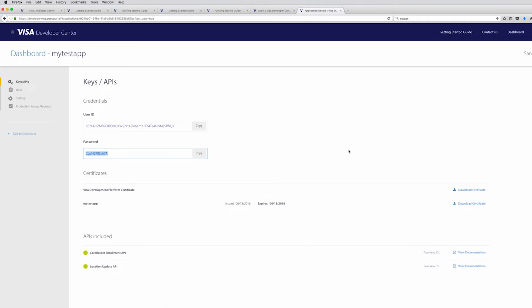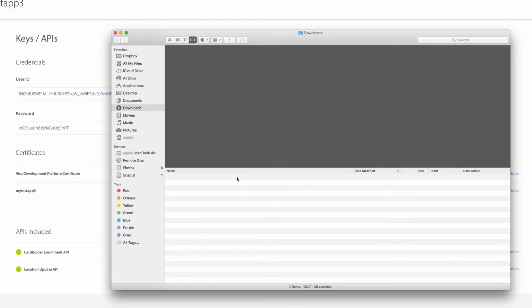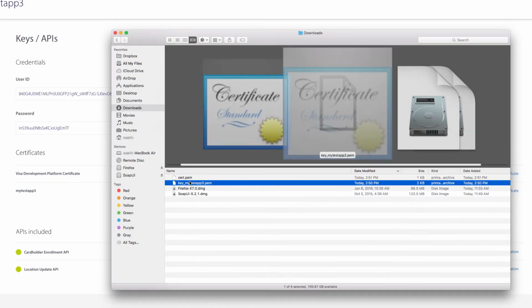Once you have both of those installed, and we now have our username and password, you also want to download your certificate. Here it is. Go ahead and save it. Notice that this particular browser I'm using offered to actually save the files. This is the kind of browser that you want to use for that. Some browsers actually try to open those certs and give you the text version of them. Typically that causes problems. So if you see something like that on your browser, try to switch to another browser. It's just going to be a little easier. And I'm going to move both files, both the key and the certificate, into the same folder just for convenience.